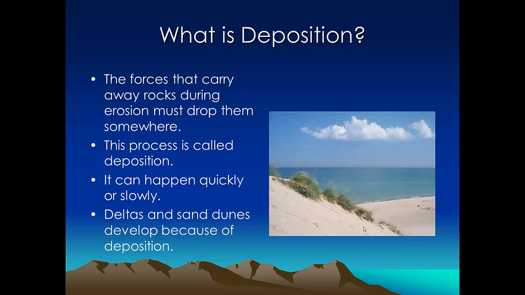Weathering can happen without erosion, but erosion cannot happen without weathering. That is important for you to know. Weathering can happen without erosion, but erosion and deposition can't happen if weathering doesn't first happen. That's very important for you to know. Hint, hint, that will be a question that you might see sometime during this mission.